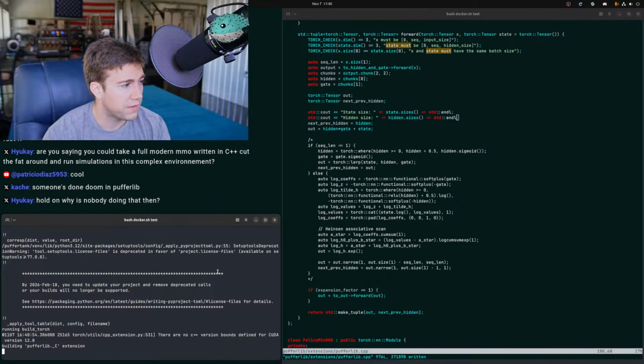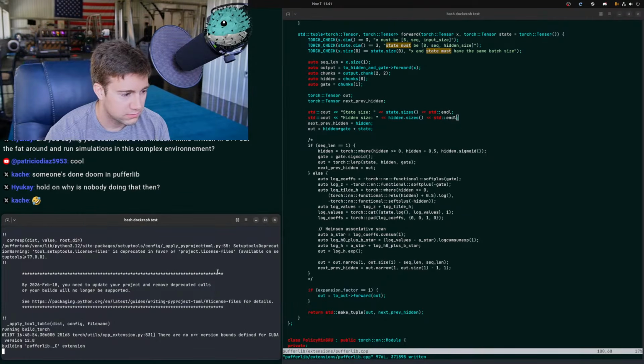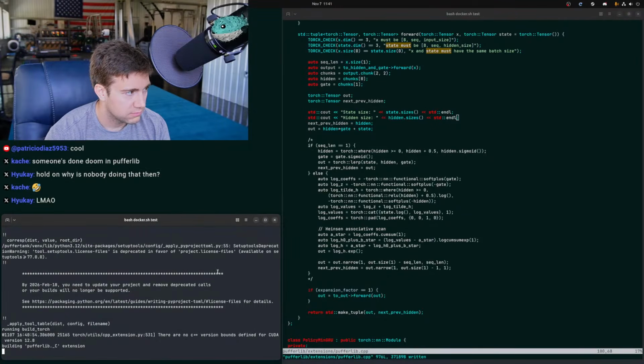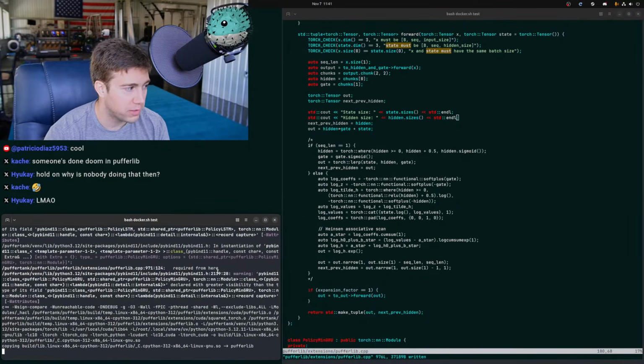Why is nobody doing that then? Because nobody knows how to program. The skill issues, man. It's true. I swear nobody believes me. When I describe the levels of incompetence I see everywhere, it's like, okay, you're just being edgy or whatever. And then people actually start doing RL and seeing the way I do things with this, and they go, "Oh, he wasn't joking."